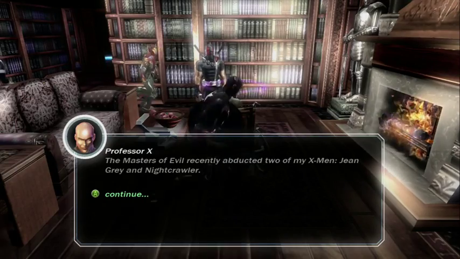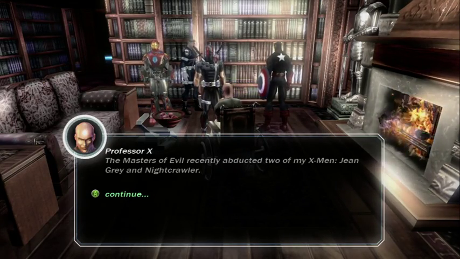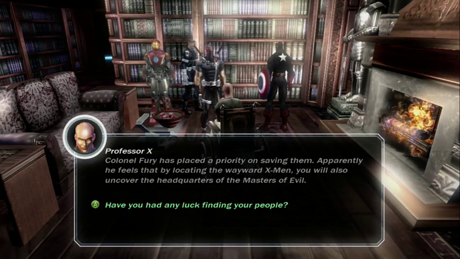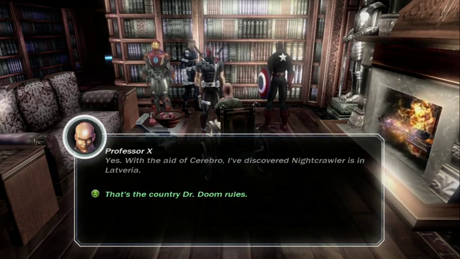The Masters of Evil recently abducted two of my X-Men, Jean Grey and Nightcrawler. Colonel Fury has placed a priority on saving them. Apparently, he feels that by locating the wayward X-Men, you will also uncover the headquarters of the Masters of Evil. Have you had any luck finding your people? Yes, with the aid of Cerebro, I've discovered Nightcrawler is in Latveria. That's the country Dr. Doom rules.